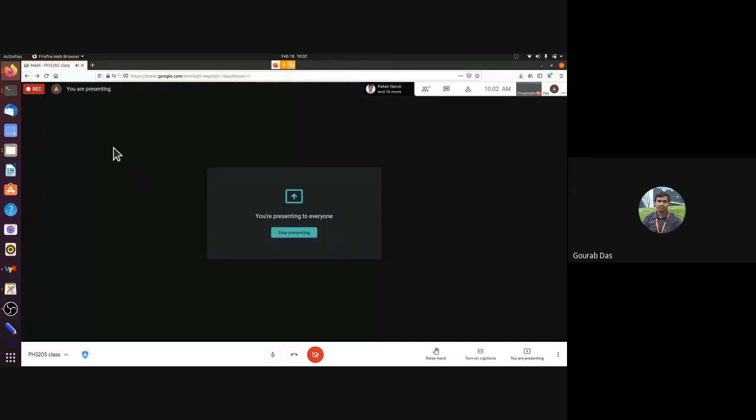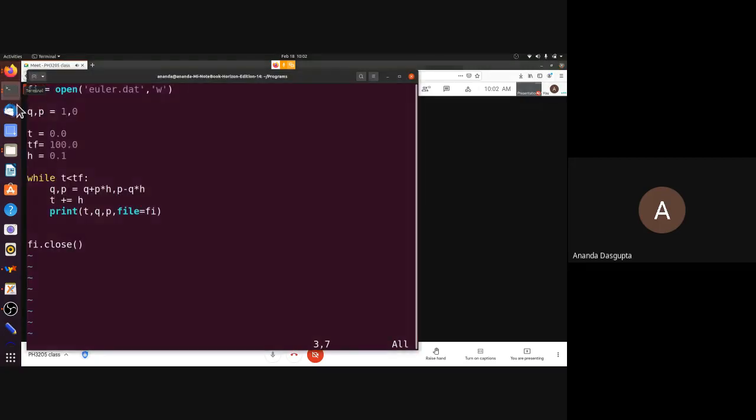Okay, so to begin with, I have a question for you. You can see this particular piece of code on your screen. It's a pretty short piece of code and a rather simple algorithm. But can anybody tell me what is being done here? What exactly is this code doing?